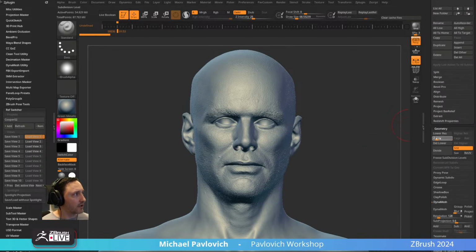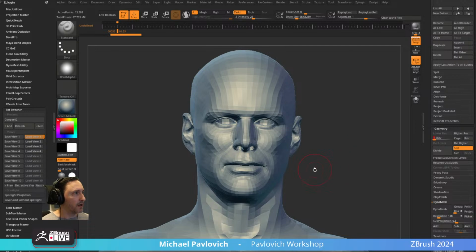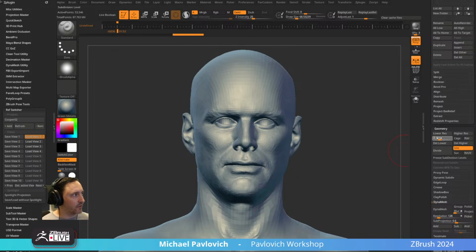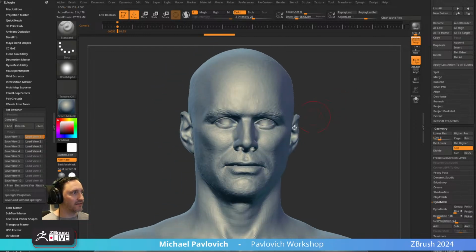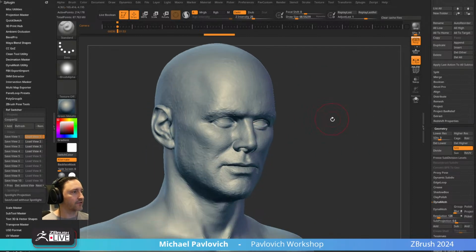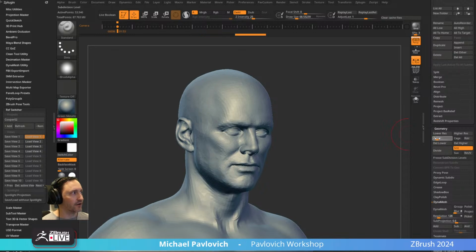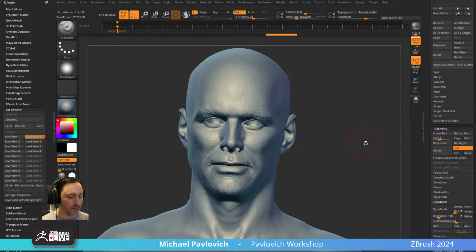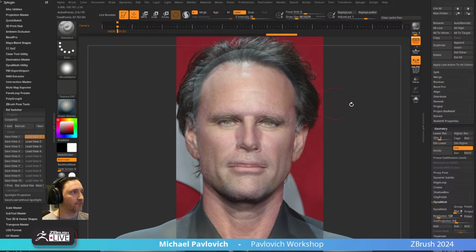So while we're working with the base body, you want to start low and dial in your primary forms, right? And then you go up one, dial in your secondary forms, go up one more, dial in primary and secondary forms. When I'm doing a likeness, again, this is just me, so take it with a grain of salt, but usually I don't go past subdivision level 3 for most of the work. The vast majority of the work is done in subdivision level 2 and subdivision level 3, and it's just a couple hours' worth of loading up views, matching the view here.